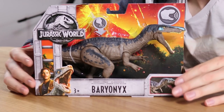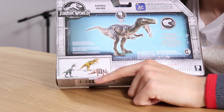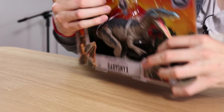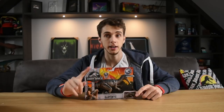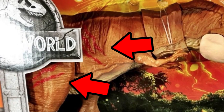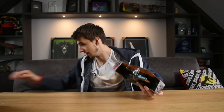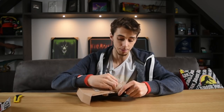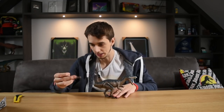Here it is in the same sort of packaging — basically the same, except they've switched to the Baryonyx branding at the bottom instead of the Metrocanthosaurus. There were two in this range I was really looking forward to: the Baryonyx and the Allosaurus, which we'll cover in another video. The battle damage versions look kind of bad in comparison to the regular versions — they've literally just got red paint slobs on them. Let's open this Baryonyx and clip in that tail.